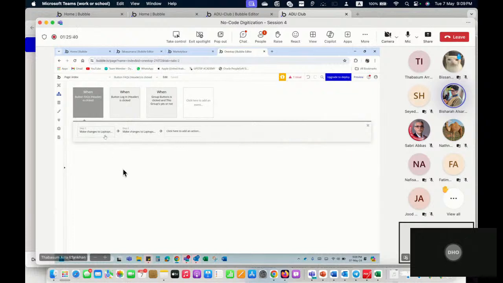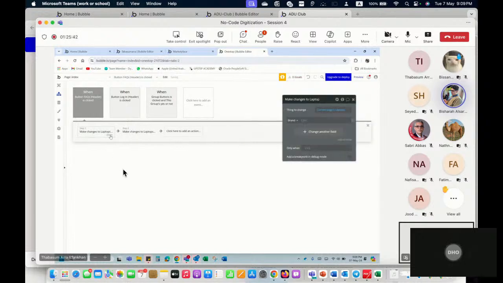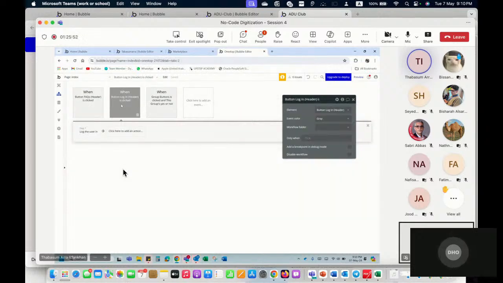Doctor, just one comment. The issue she's facing is an FAQ header button. It's not about login or logout. But okay, anyway, this is the error that I'm generally facing. Maybe this is the login button. Yes, the login button. Yeah, okay, you're right. In the login button, click on login user. Yeah, this one. Click on it.